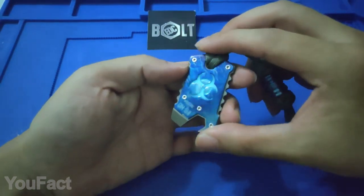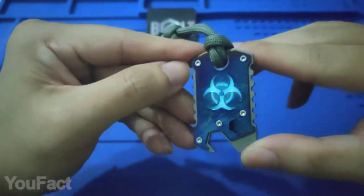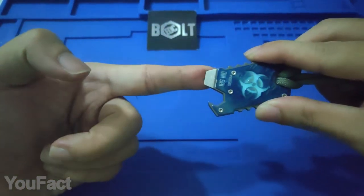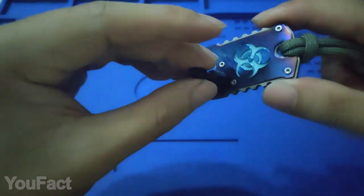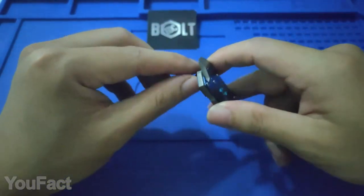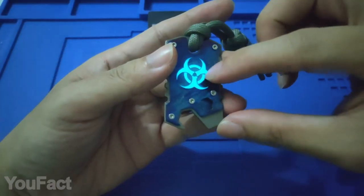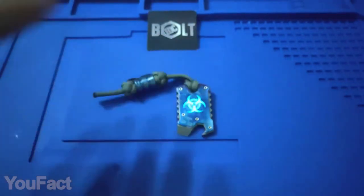Is this a tool or just a fancy accessory? Well, it's actually both at the same time. Crafted from a solid piece of titanium, this token performs a variety of different tasks. Having a beer after work? This is your bottle opener. Need to open a stubborn can lid? The built-in pry bar will definitely handle that. And in addition, there's this hex bit holder that lets you attach various drivers and tighten some screws. No need to carry a huge toolbox. The token is completely pocketable and there's a special hole for your lanyard. As for the looks, there's a bunch of different designs to choose from, including this cool radioactive model — the sign in the middle actually glows from the inside.